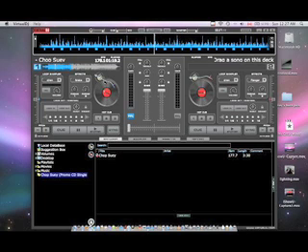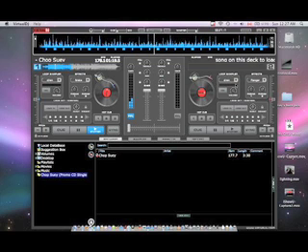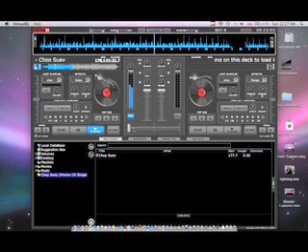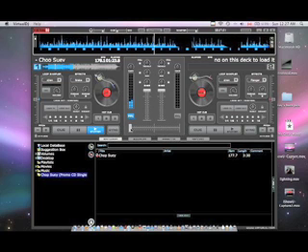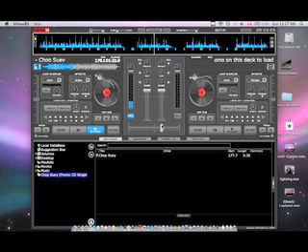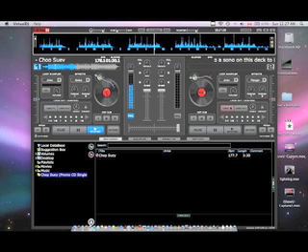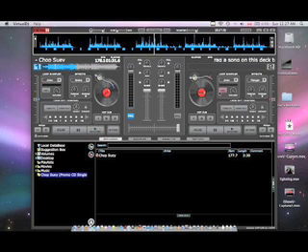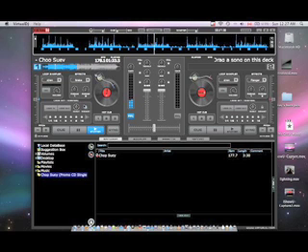And there's two decks. There's a deck here and a deck there. You can also drag any kind of song there. So when you're playing a song, grab this part here and turn it. And you can mix the song. And then on this deck here, the song will play, and then you'll have another song playing, so you can mix it. Or you can go in the settings and set it manually to mix at a certain time.